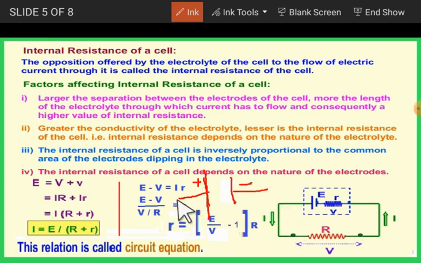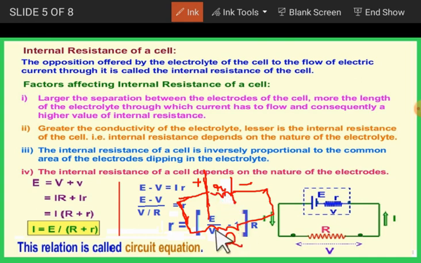So outside the cell itself, in the external circuit, you will have these resistors, no doubt. Got it? Capital R. Got it? Inside the cell itself you have that internal resistance here, which we denote by small r. So there is a resistance in between the two electrodes of the cell, inside the cell I mean.